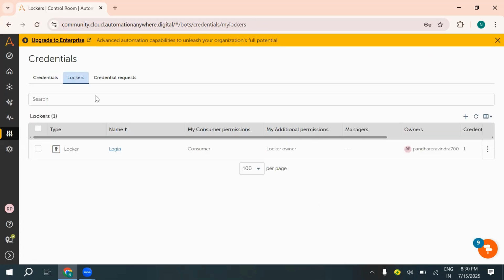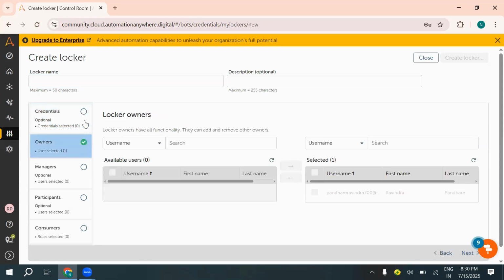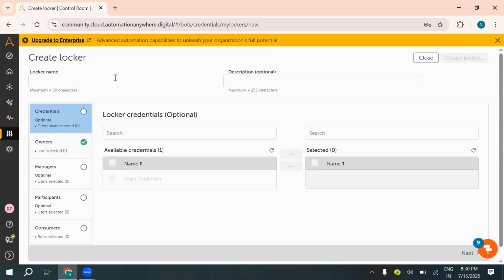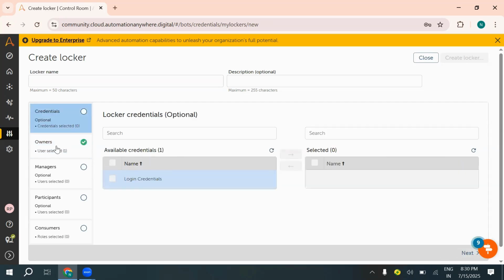In the locker tab, if you want to put your credential variable into the locker, you just need to click on this plus icon. Here you can give any locker name or description if you want. And here you can see all the credentials which you have created.